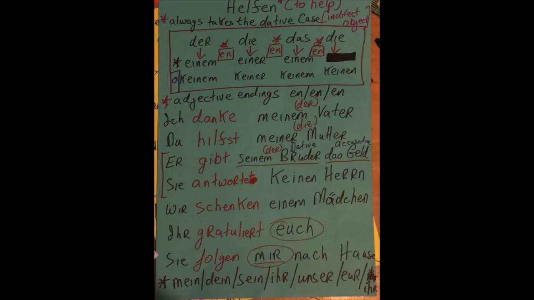So, for example, I gave my mother a present. What do you think would be the nominative case in that sentence? I gave my mother a present. Okay, so I would be in the nominative because the sentence is about myself. What do you think will be the direct object? What are you giving? You're giving a present. Okay, so that's in the accusative. However, to whom are you giving the present? To your mother. Okay, so because you're giving a present to your mother, she is in the dative case because she's the receiver of the action.